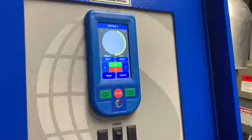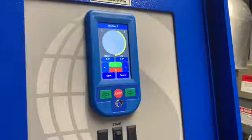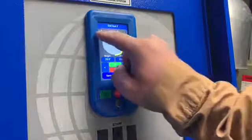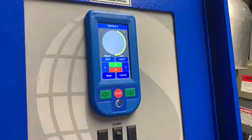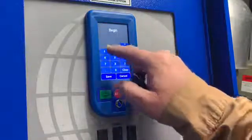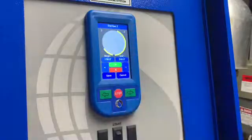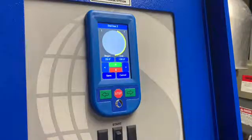If you want to add more sectors, you have up to 10, and you would add them by the green plus button. If you want to subtract sectors, you do that by the red X button. You'll know how many sectors you have in total by the top right corner, and which sector you're on by the top left corner. One of one means we have one sector and we're on the first sector. If we add another, you'll see that change to two of two. You can then create a new beginning degree and ending degree for the end gun, and it will reflect on the screen. At any time you want to delete that, you hit the red X button and it deletes that sector.